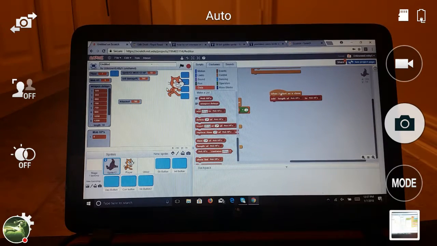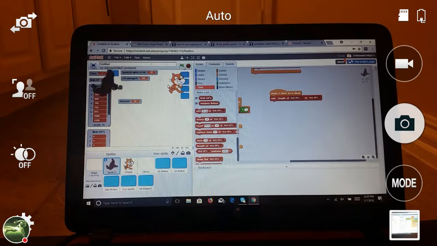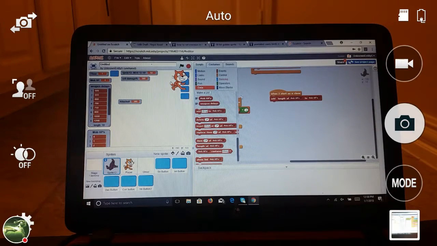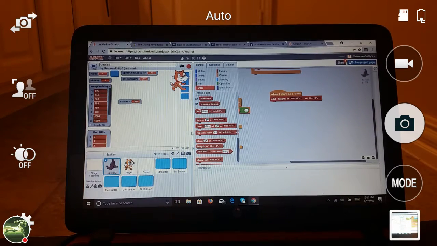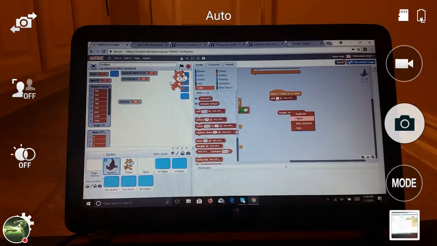So we're gonna go over here, we're gonna say when I start as clone, add length of mob HPs. Okay, so that doesn't work at all. That's not what we thought it was.